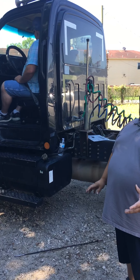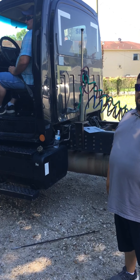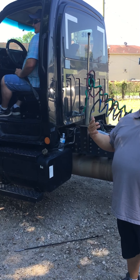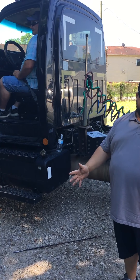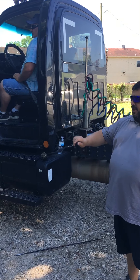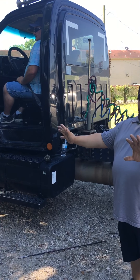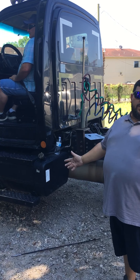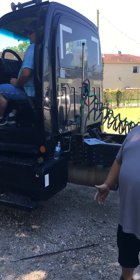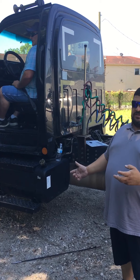If you look to the middle, you'll see the heater and the defrost. Turn it on the way you normally would. If you want it to blow in front of you, put it on that setting. If you want it at your feet, put it on the feet setting, or the defrost. Just tell them: I'm checking the heater, I turn it on, and I put my hand in front of the vents to feel that hot air is blowing out. You don't have to wait for it to actually get hot. It's just the explanation — you're not trying to waste time waiting for things to happen.